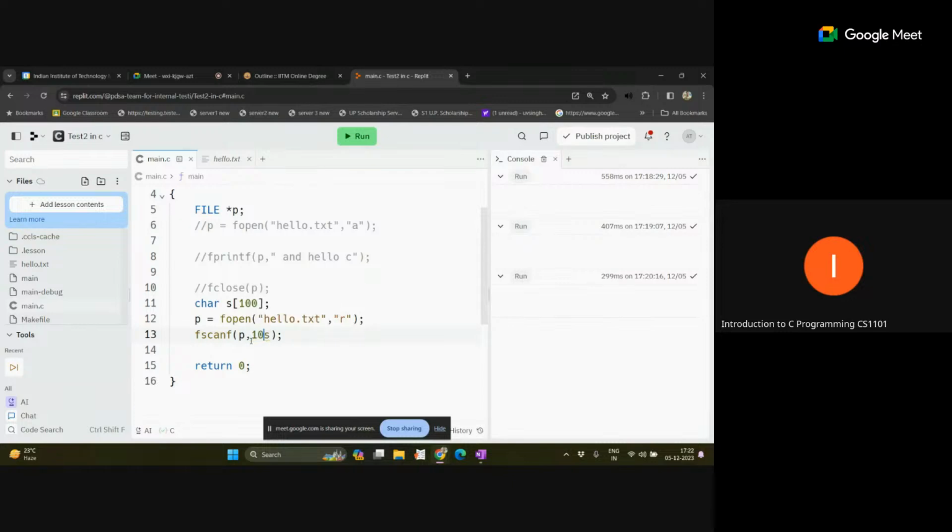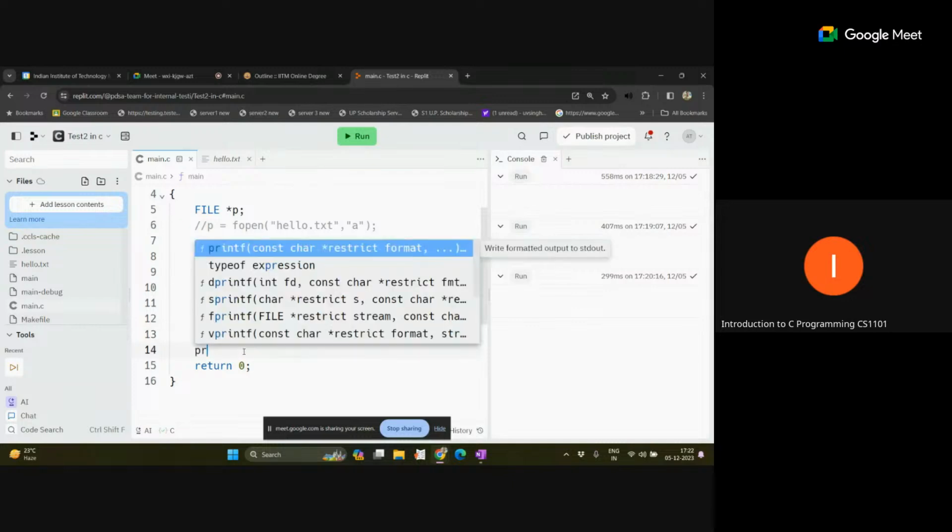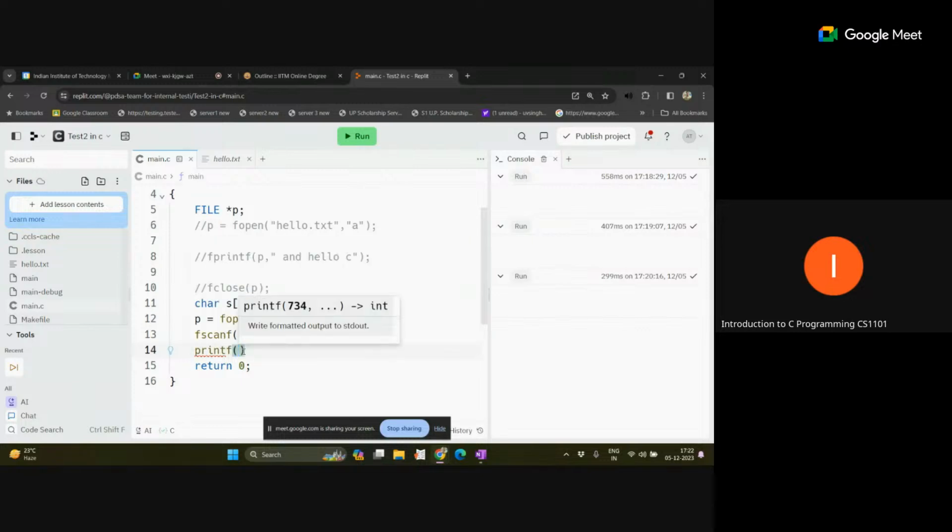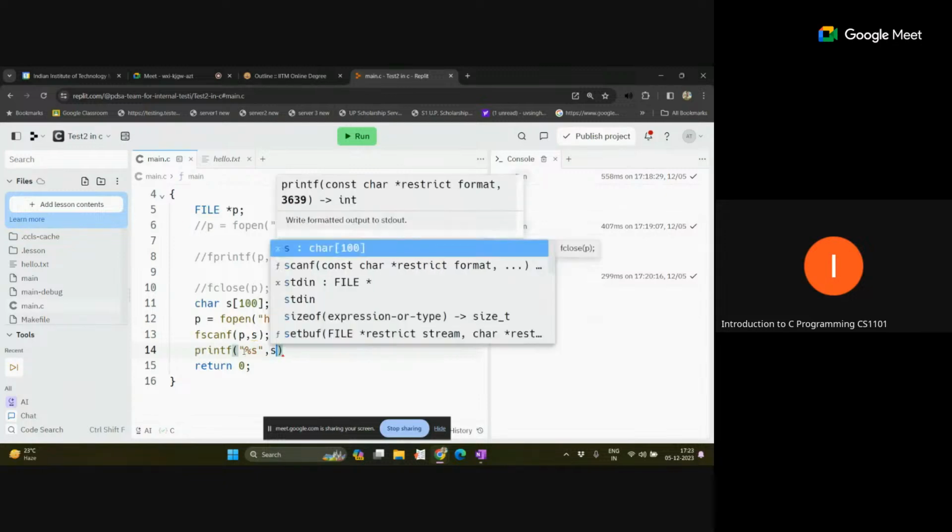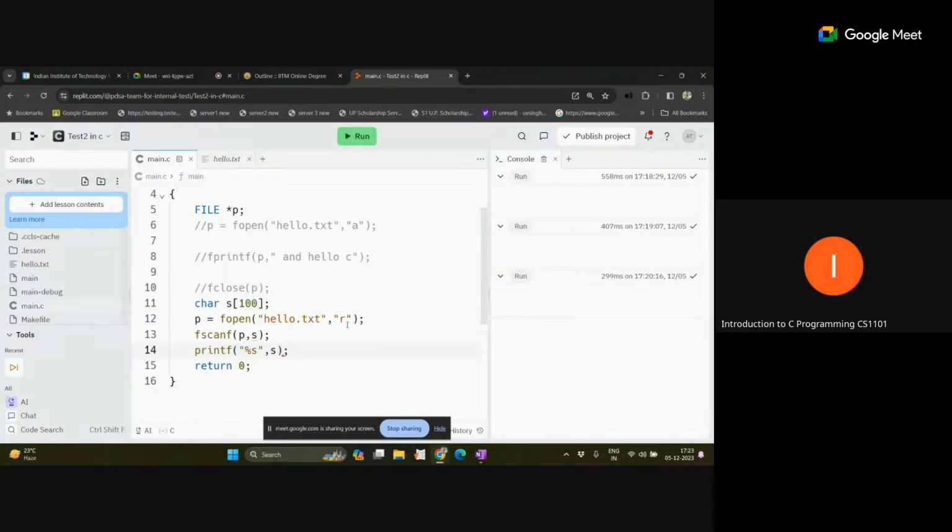So I think 100, percent 3 s, and s. So let's see what it is showing. Is it showing any data? Okay, so it is showing something.